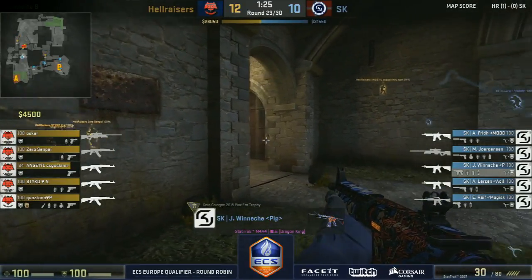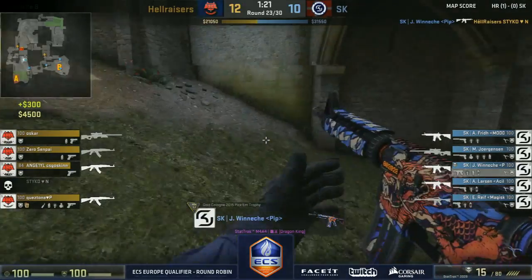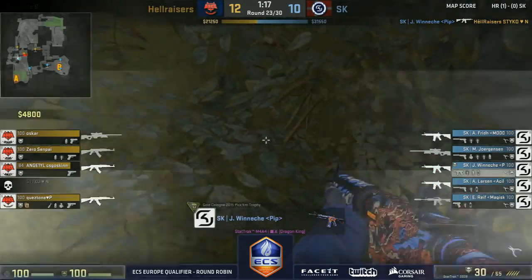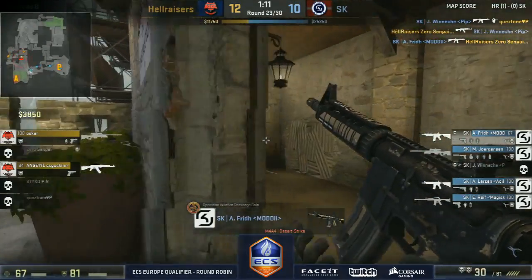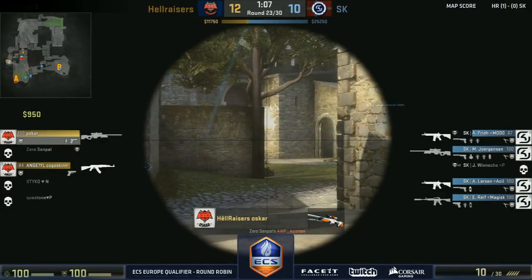Apart from that, they concentrate on fragging. So let's see another early real estate take from HellRaisers, but it will cost him STYKO. Nice angle spray there by Pimp, and through the smoke, the bomb is going to go. Lots of information. Trades go in favor of the CTs as well. 4 versus 2. So looks like there's going to be more pain for HellRaisers.